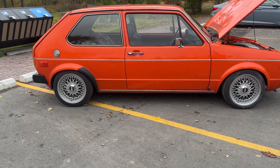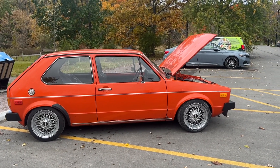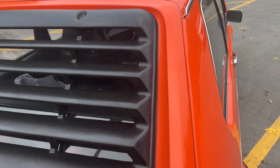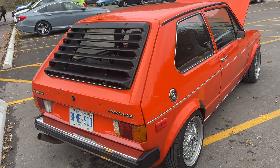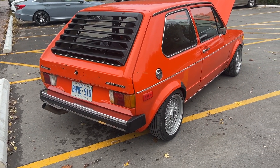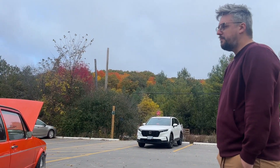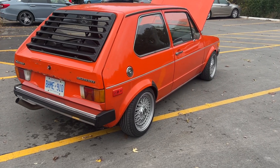You have a little reverse rake going on right now. Yeah, because the oil pan sticks down so far on the VR6, so any lower you go it becomes an issue. If I was on air, obviously when I park it it would look nice, but it has to be a little bit higher in the front. I like these louvers — where'd you get these? I was selling some Mark 1 parts on Kijiji and some dude messaged me saying he had a bunch of Mark 1 parts but he was in Ottawa. He had BBS RMs, those louvers, an eyebrow, some grills. So I drove up to Ottawa.